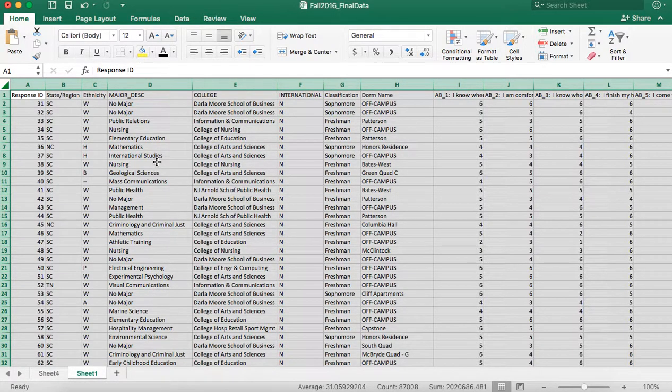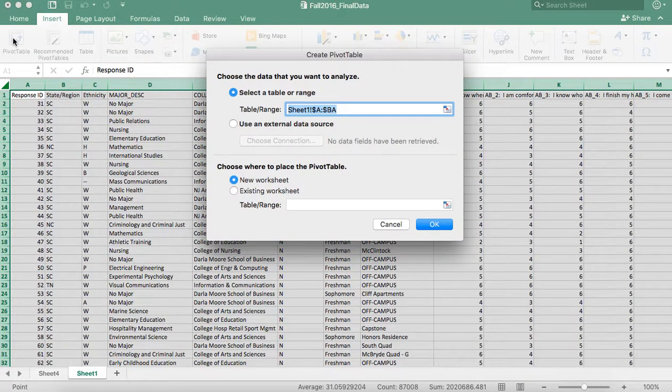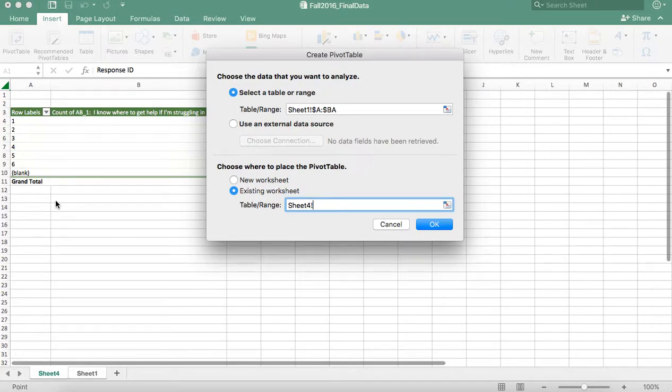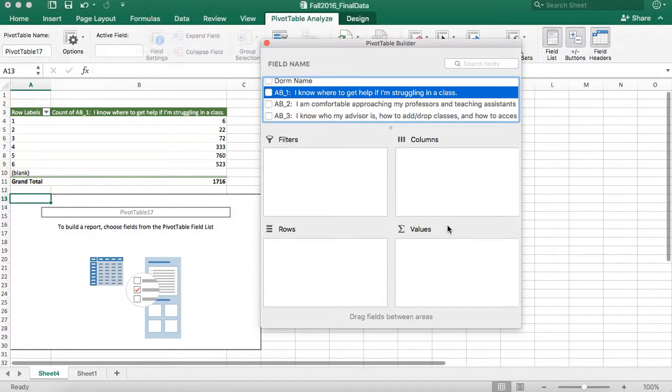So I'm going to go back and almost like start over. I have my entire table highlighted. I'm going to go to Insert, Pivot Table. And now, since I'm going to do another pivot table, I'm going to click existing worksheet, and go to that first worksheet that I just created the pivot table for. I'm going to click on another cell so that I can put the next pivot table right under it, right? And so I clicked on this one. I'm going to press OK.